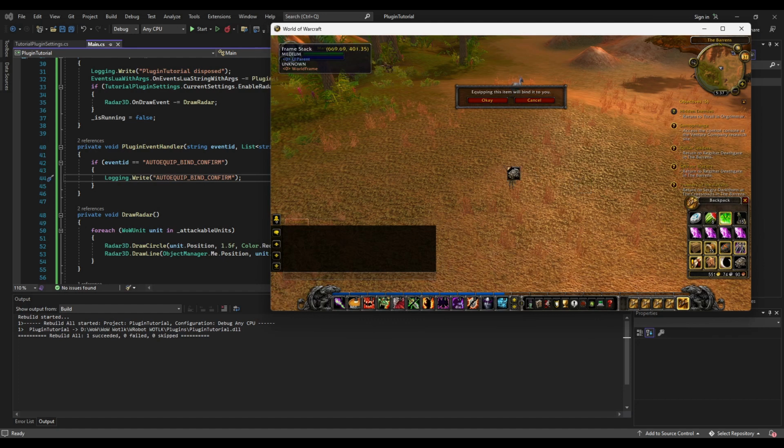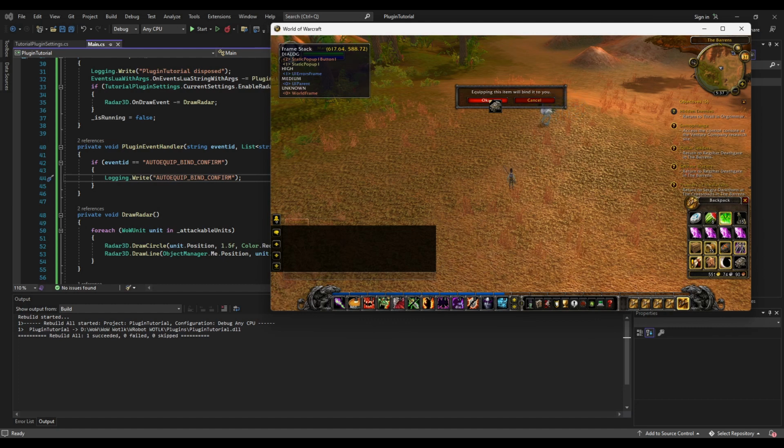Okay, so now we have a new tooltip that appears. It's on the top left right now, and it shows you the UI stack. It's extremely useful. So we're going to put the cursor on the OK button. And as you can see on the top left in the tooltip, the topmost information is StaticPopup1Button1.